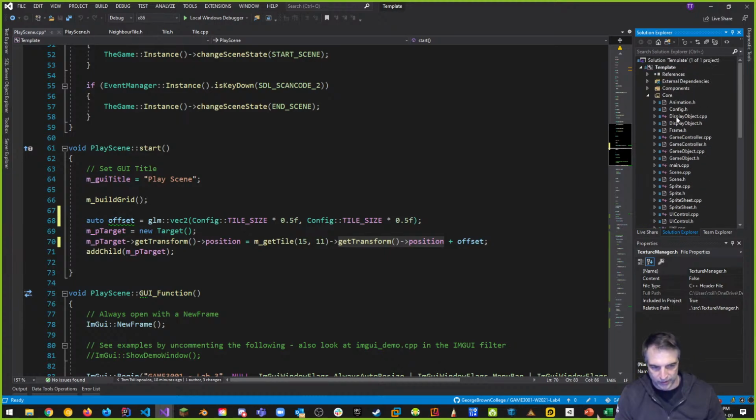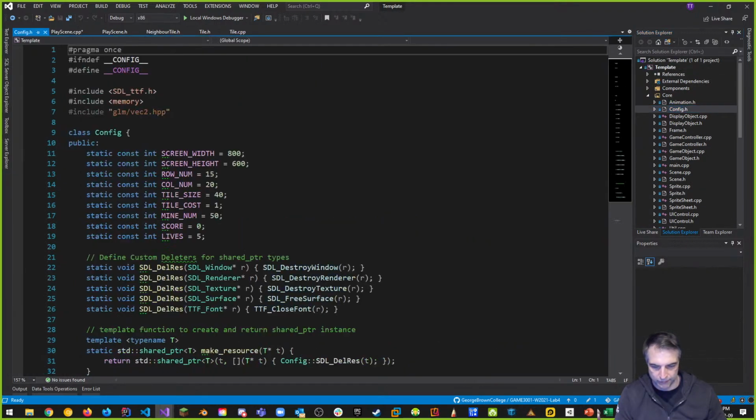For example, if I go into my config file, I've got all these configs: screen width, screen height, column row, tile cost, tile size, all this stuff. What I could do is make a static constant inside of my config and just call it config, offset, kind of thing. I can do that, and then I can just call it whenever I want to.